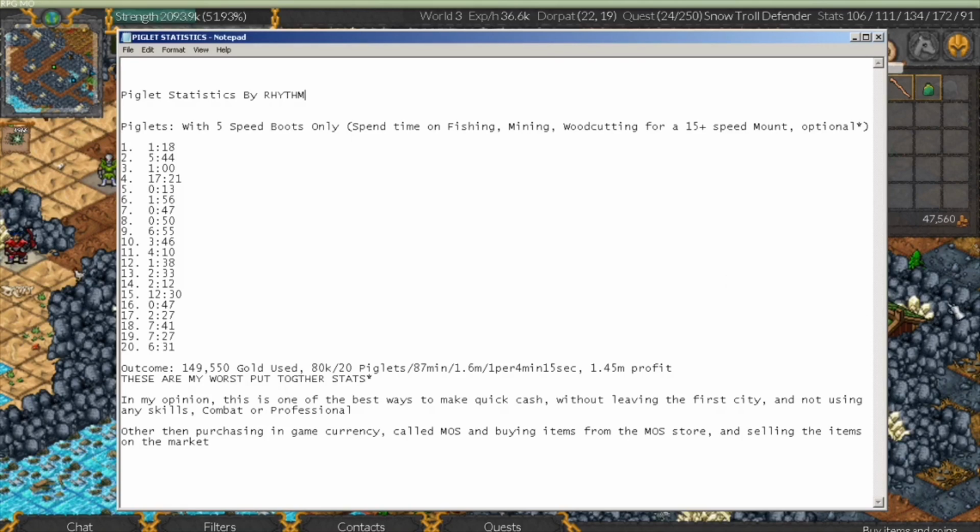The outcome was 149,550 gold coins used at a current market price of 80k a piglet sold for a total of 87 minutes. We gained 1.6 million gold coins, meaning we crafted a piglet every 4 minutes or so, resulting in a total of 1.45 million gold coins profit.